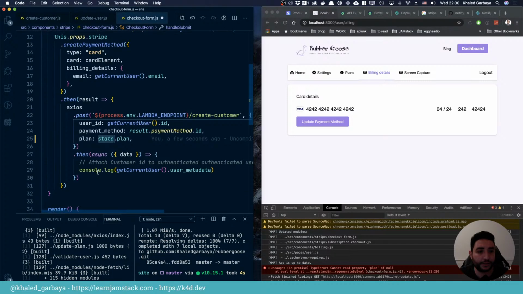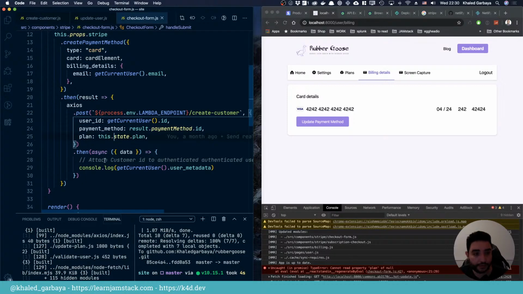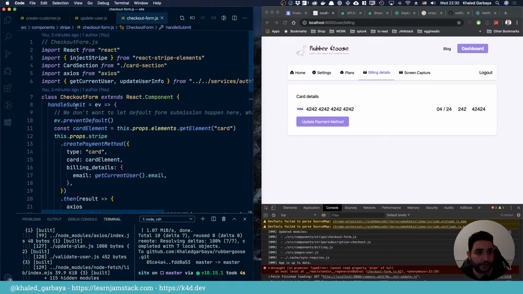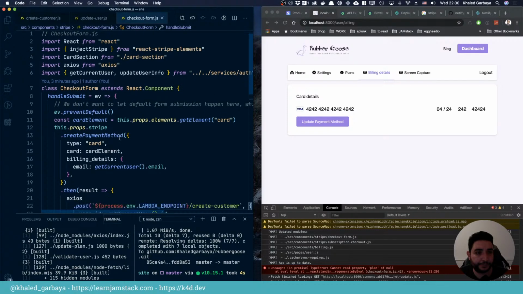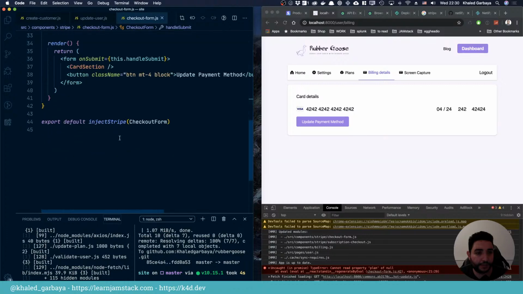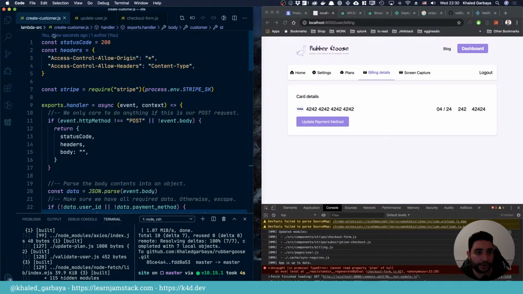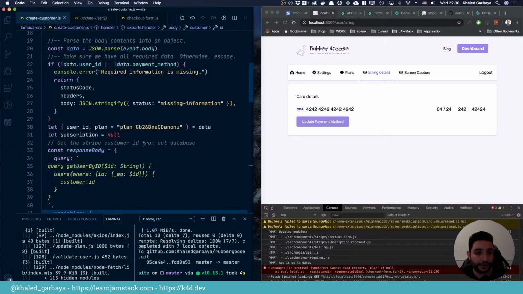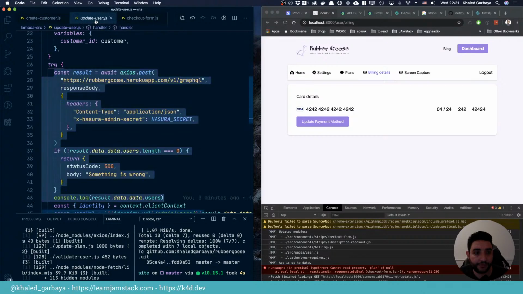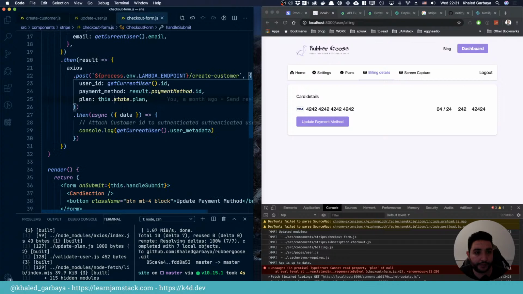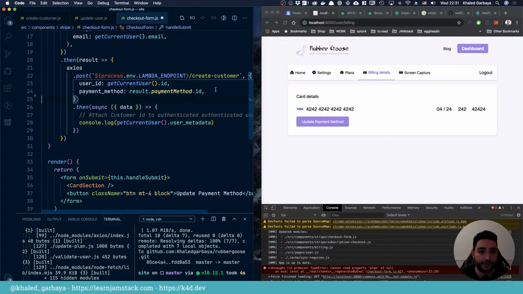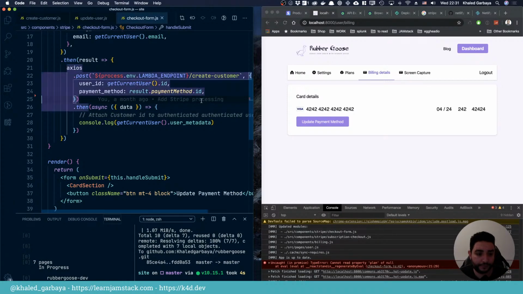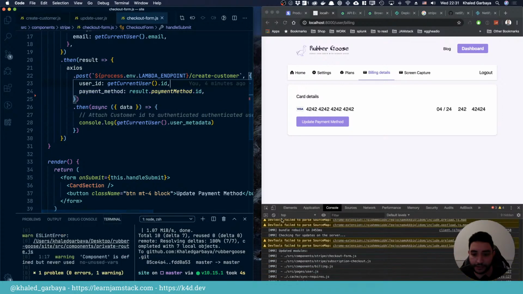This is actually a class component. So I should probably look at it. I don't know how this was working before, but anyway. So let's hard code the plan for now. Or, I mean, if we send it empty, that also would work. Okay. Cool.